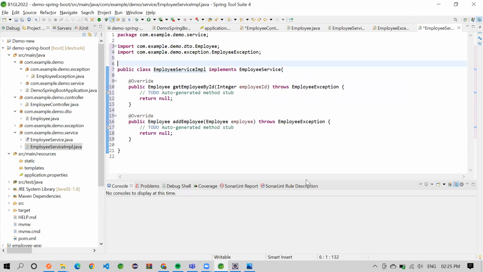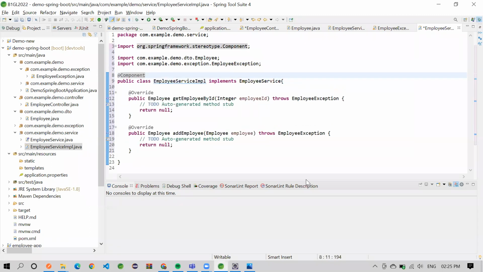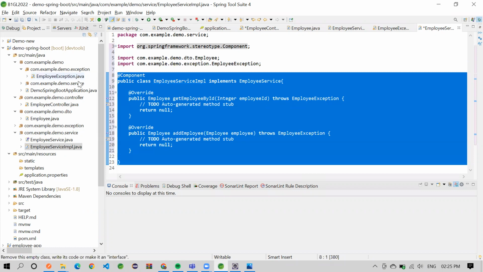Of course, I can write @Component here, guys. So what is the name you would like to give to this component? What is the data type of this component or this bean? It is of type employee service. Correct, no? Right. I want to inject this particular bean in my controller.